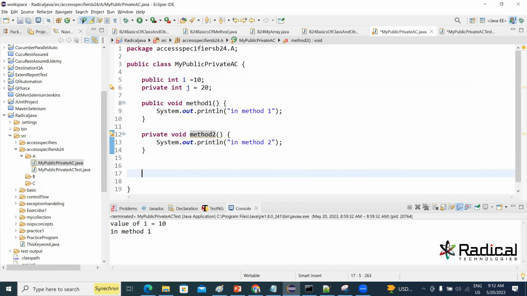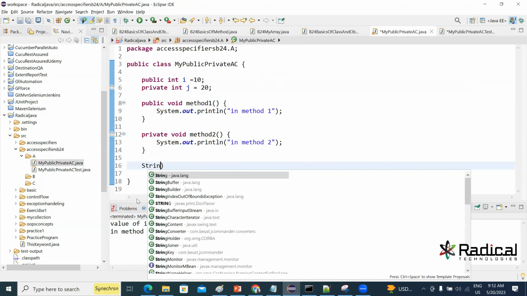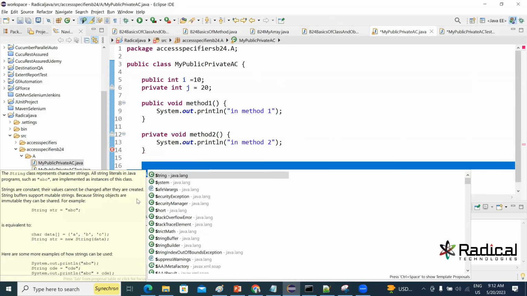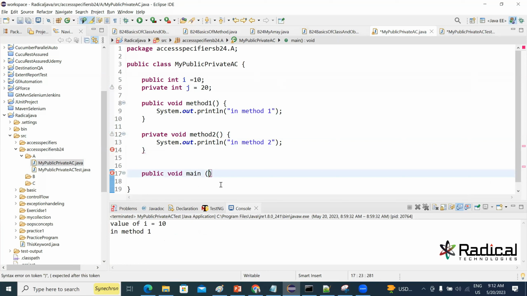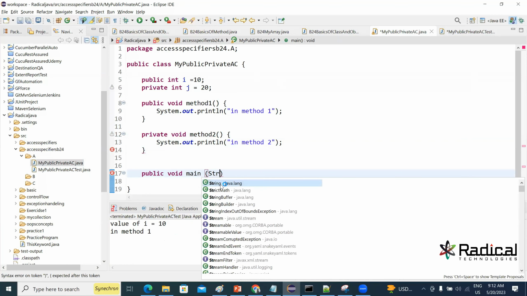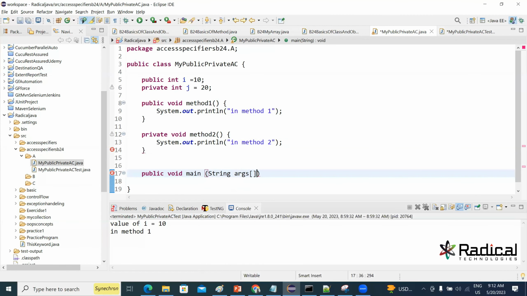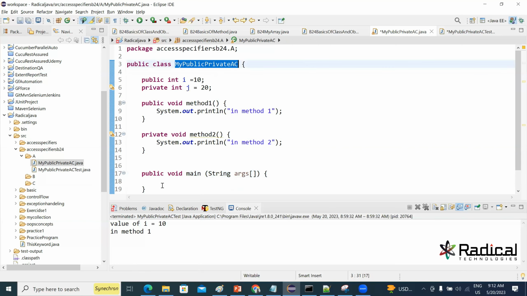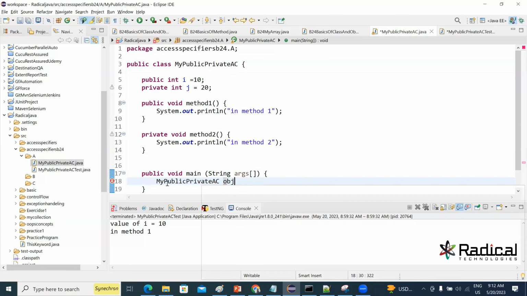Logically, we decided not to create the main method when there is no test word. But अभी करते हैं क्यों? ये उसके बिना टेस्ट नहीं कर पाएंगे. Public void main. Okay, मैं एक main method इसमें create कर रहा हूँ so that I can demonstrate the private word, private string square bracket curly bracket. Obviously मुझे access करना है तो क्या करना पड़ेगा? Logically मुझे object बनाना चाहिए. ये मैं टेस्टिंग के लिए कर रहा हूँ बस.